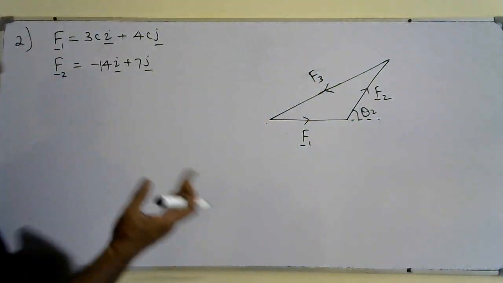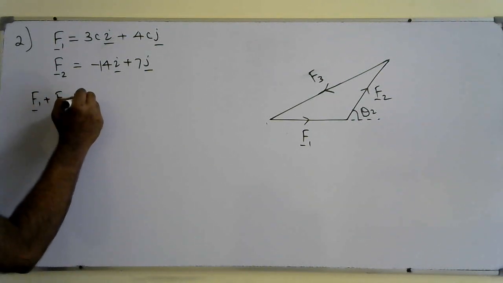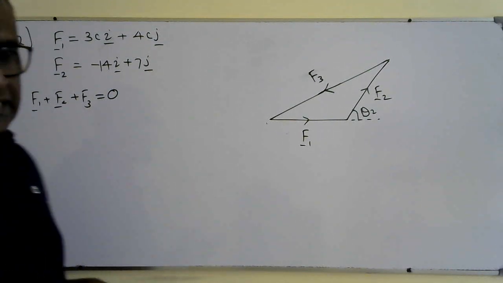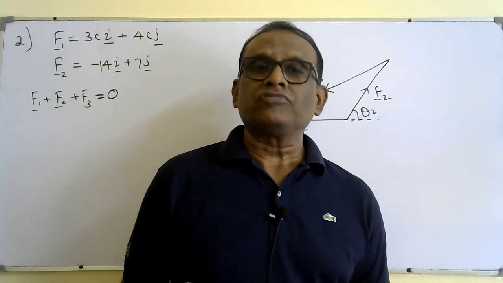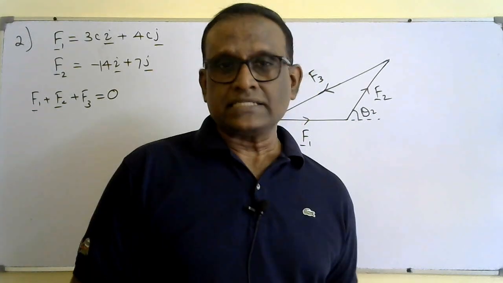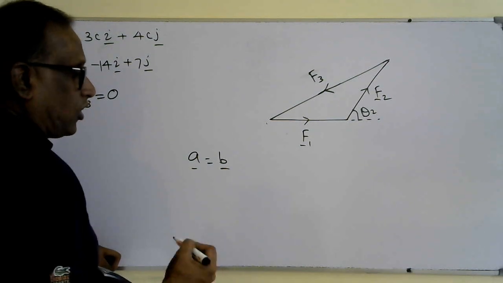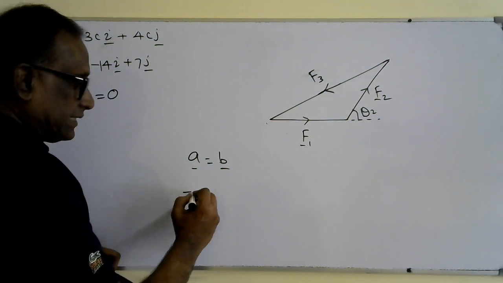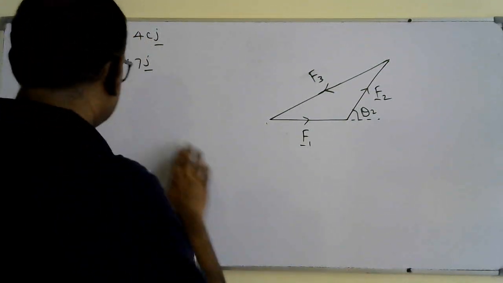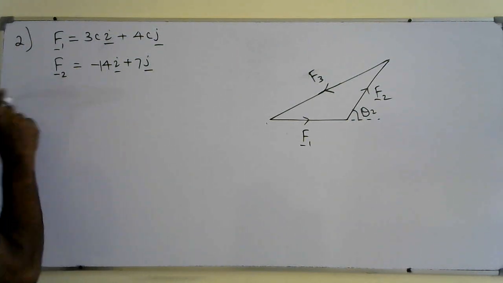So we'll find the resultant of F1 and F2. If you want, you can simply say F1 plus F2 plus F3 equals 0 in vector addition, I can show. Or simply I can find the resultant of F1 and F2. The magnitude of F3 should be the same as that one, but in the opposite direction. Opposite direction means minus sign. Say for example, if vector A equals vector B, if you want to reverse the vector A, that should be written as minus A. Opposite direction should be written with minus. So anyway, we can solve this way, or I can say the resultant of F1 and F2. That is also simple, easy to understand.